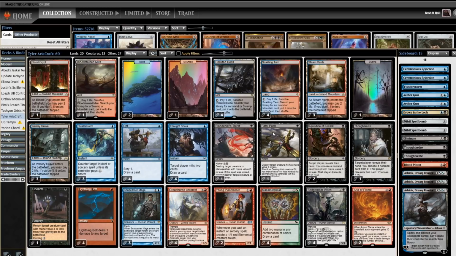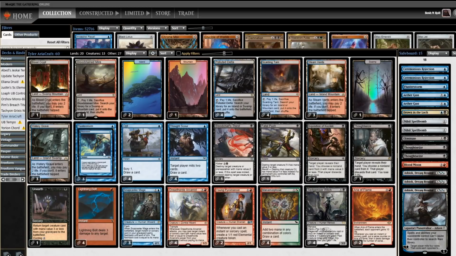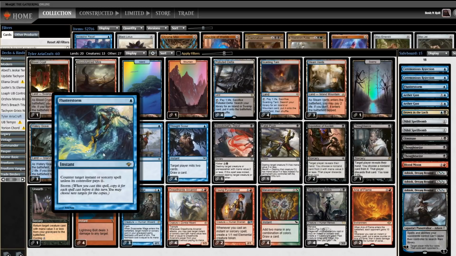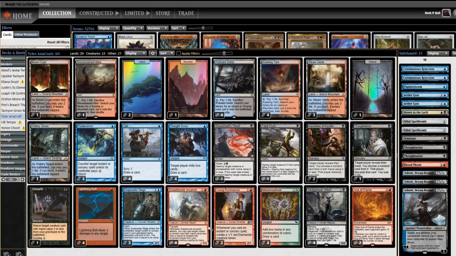So this kind of turns into a 1 mana Empty the Warrens, which is a powerful spell. So one of the big experiments with this deck is going to be if Flusterstorm is worth it with Sedgemoor Witch, because like I said, it doesn't line up well against the Modern format as a card, but it does combo extremely well with this. So I'm excited to try this out.